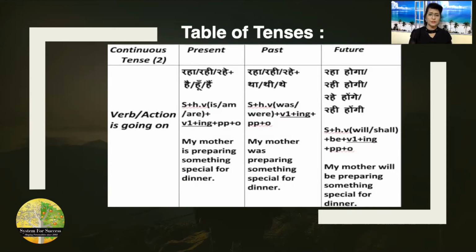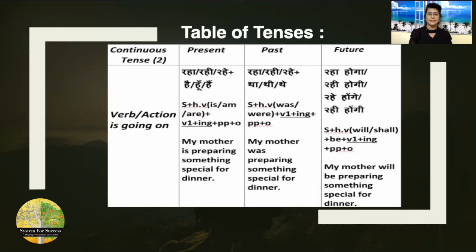It is second person. तो you के साथ हमेशा are लगाना है. I के साथ हमेशा am लगाना है. Rest of the plurals are. They are. We are. Okay. Once again, start the sentence with subject followed by helping verb is, am, are according to the subject. Then V1 ing. It means first form of the verb with ing. It will become only one word. Then preposition, then object. Simple.